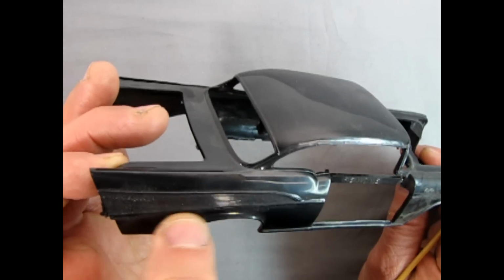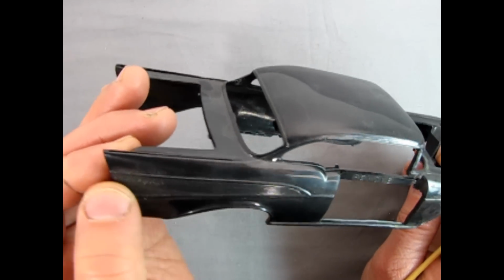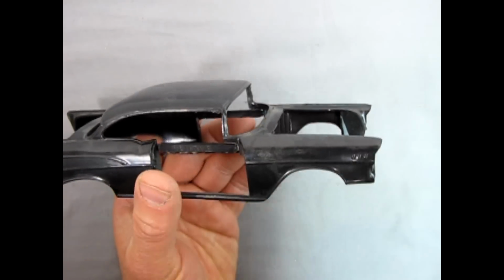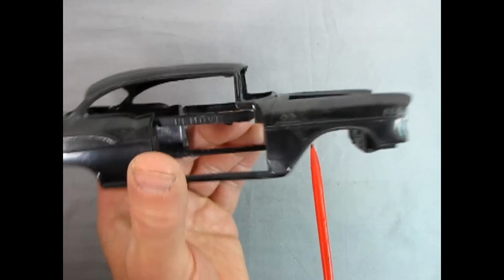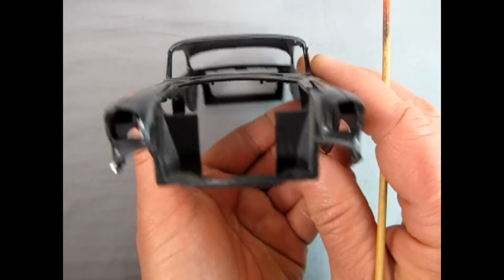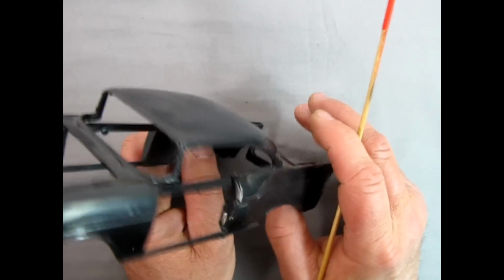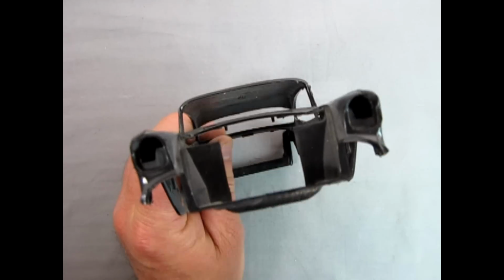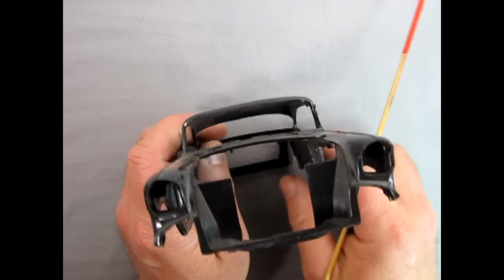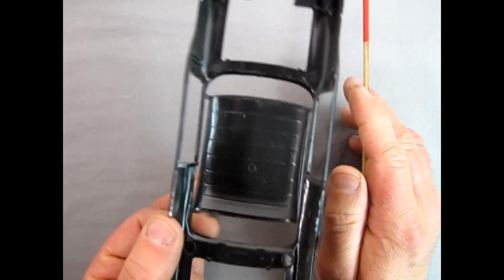The detail in here is very nice. It's got the Chevy Bel Air script written in there, as well as the fuel-injected cross ram right there. And those little vents, proportionately, it's not too bad. There are a few faults with it. I find that when you get the chrome bumper on there, the front end looks like it's sticking out a lot, almost like a tunnel. But maybe that's just me.